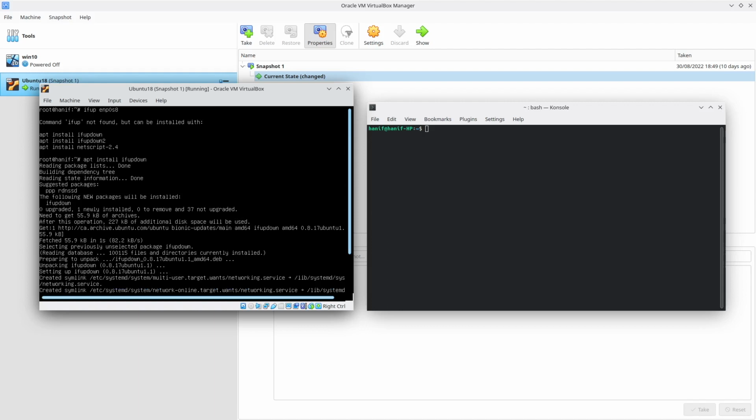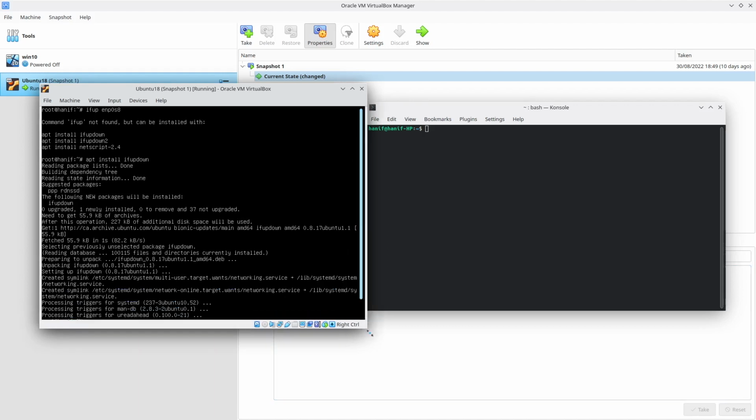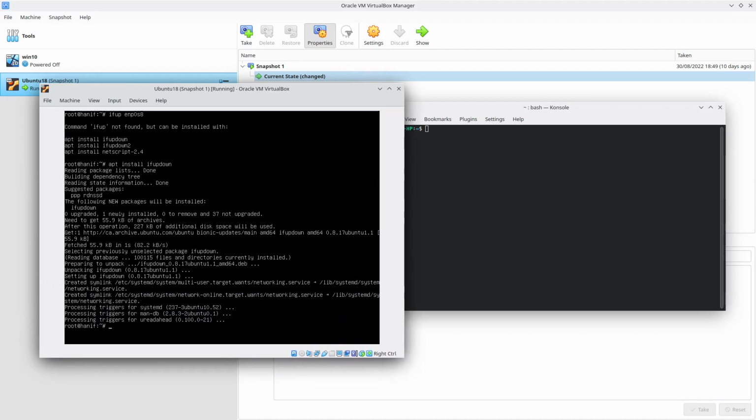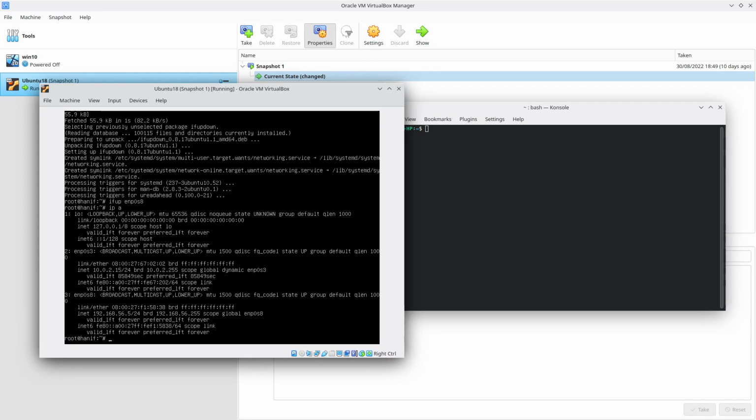And then we can use the command ifup enp0s8, and then ip a. Okay, and you can see that we have configured the enp0s8 card, and it already has the 56.5 IP address.